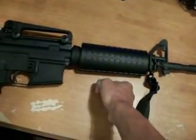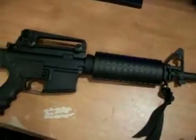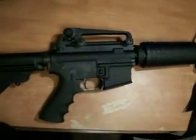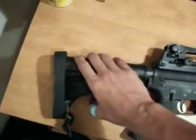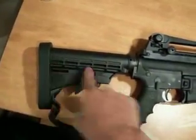I'm thinking about adding a rail, maybe a foregrip. I'm also thinking about putting a grenade launcher on it. Even though you can't buy the grenades, you can put a flare or a flash. I'm also going to change the stock to an MOE Mag style, where it has a cut-out in the middle.